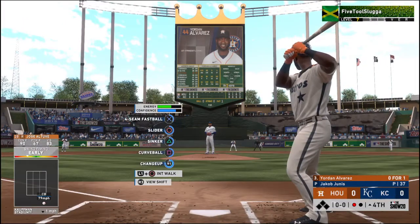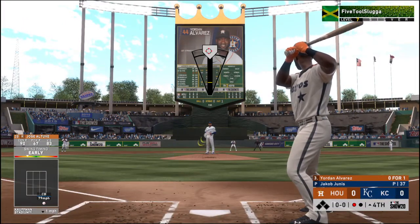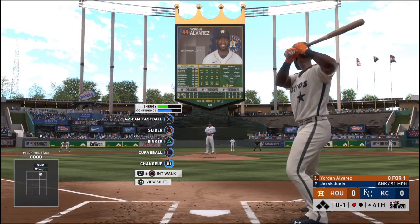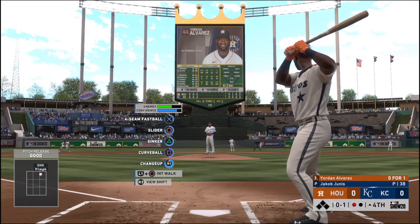Next will be the designated hitter, Yordan Alvarez, 0-for-1 after he took a look at strike three in his first plate appearance. Yeah, always frustrating to go down looking. Everybody does it, though. You'll have a few ABs where you get completely fooled. Look for him to be on the attack early in the at-bat.